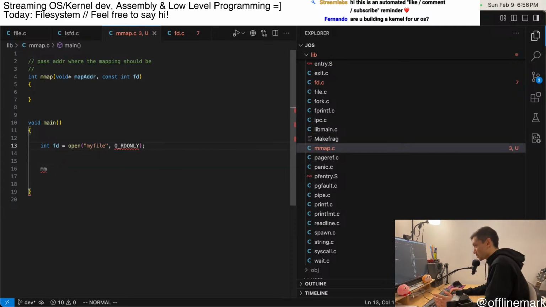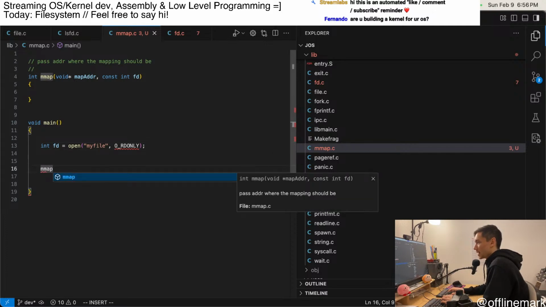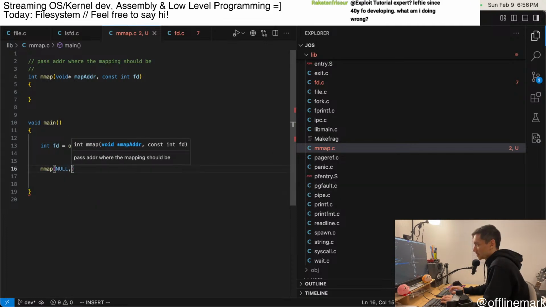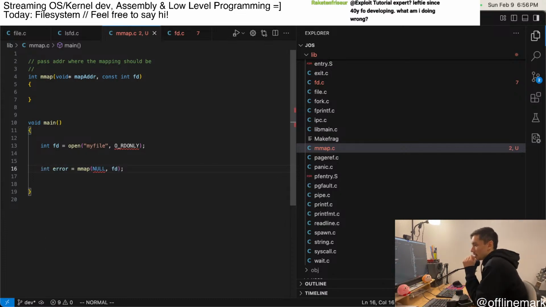In a lot of cases with mmap, you don't even pass in an address. You just pass in null and have it choose one for you. And so all I want to do is pass in the file descriptor, and this is just going to map the file into my address space.